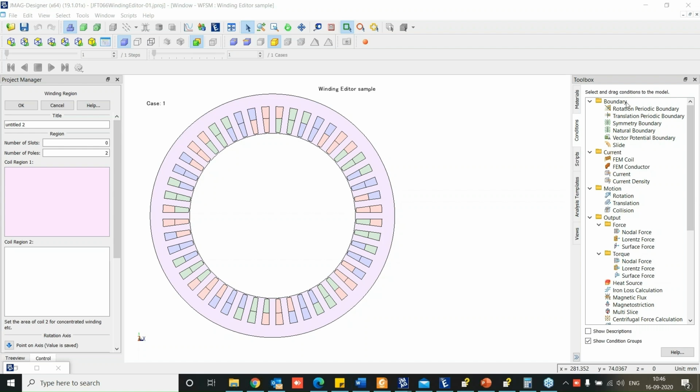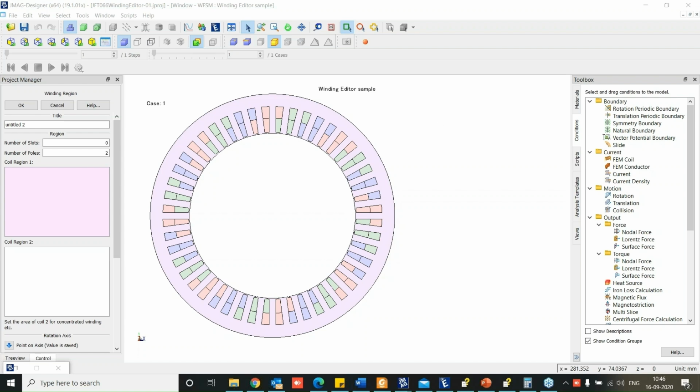Another question was how can you do that in a single layer winding? I have already answered that. You just need to select only the coil region 1 itself instead of selecting the coil region 2. You can leave that coil region 2 blank, so it will automatically assign it for only single layer winding.